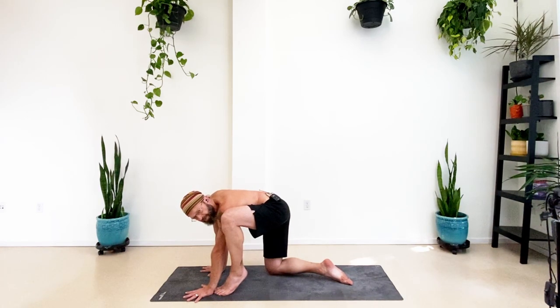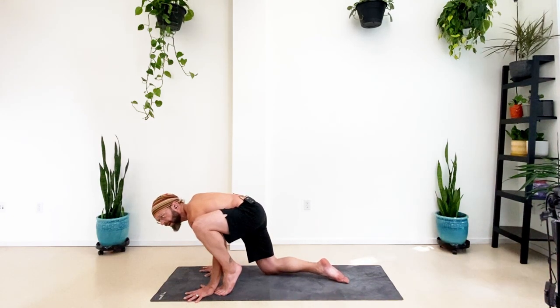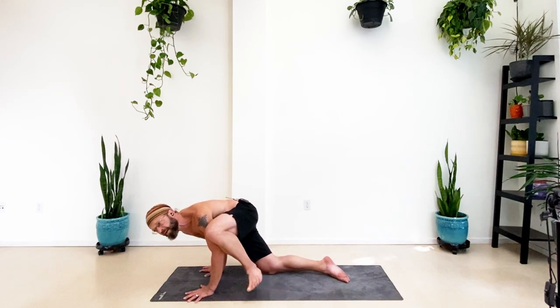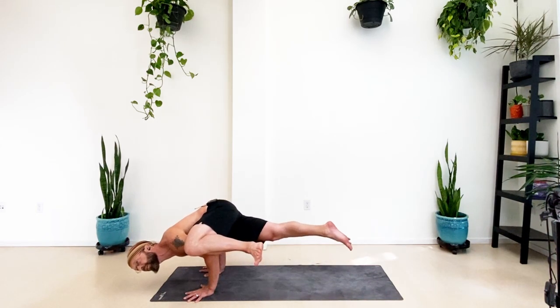Now keep in mind, you're probably going to have to adjust a little bit and squirm around, maybe move a little bit side to side. This does take a little bit of twisting, depending on how long your limbs are in relation to your torso. So to come into this, your shoulders are going to pull forward, your elbows pull back underneath you like you're coming into chaturanga. And my left leg's forward, it's going to lean over to the right side, put my ribs on my right arm. My left leg goes on my left arm, I'm going to lift my left foot. And then look forward, lean forward to lift the back leg.